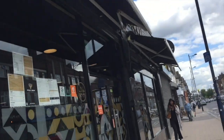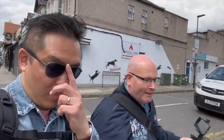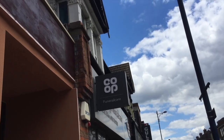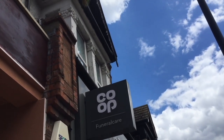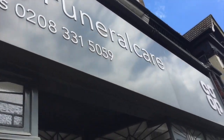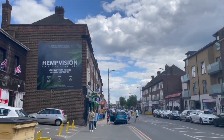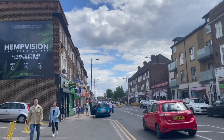Lots of places to eat — Steakhouse, Papa John's Pizza. Oh, I see a Co-op coming up! Although we live relatively near one, it's a tube ride away and I get offers to get money off, so it's not worth just going for the ride to get the discount because you spend it on the tube. But as there's one coming up we may take a look and use our vouchers. Well, maybe it should be Specsavers I should be going to rather than Co-op — this is the funeral care one. Maybe I won't be using my vouchers in there today. There's a Subway too — it seems like any typical high street.